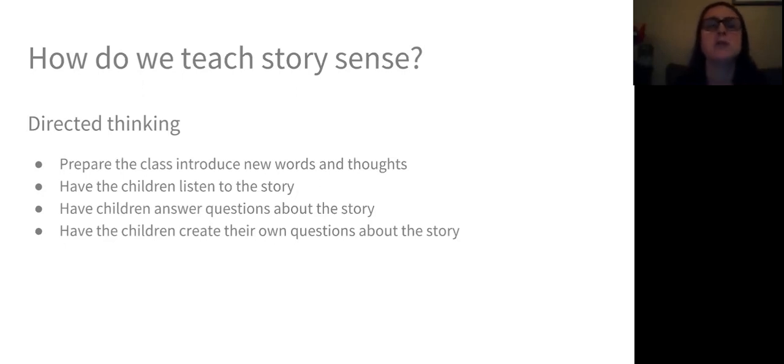We also want to sequence with this. We want to make sure that they know that something happens in the beginning that leads to the middle, that leads to the end. Now, one of the problems that we have in this is if you get really talky while you're doing the story, children may lose the thread. So introduce the story, do it more than once, do it in a way that really engages them, but they also have time to answer the questions. It's an art form. So I really encourage you to practice it and watch your children.